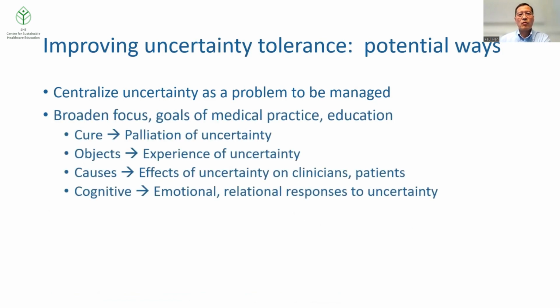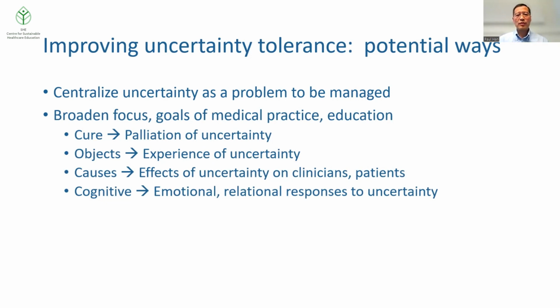And then secondly, if one cause of uncertainty intolerance in medicine is a narrow focus, well, maybe we can broaden our focus, both in medical education and practice. And instead of focusing on curing uncertainty, we could focus on palliating it, that is, ameliorating its negative effects. Instead of focusing on what we're uncertain about, the objects, we could focus on the experience of it. So what is it like to experience uncertainty, and how can we use that to focus on different things to help people live with uncertainty?